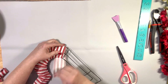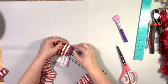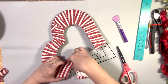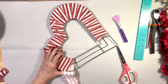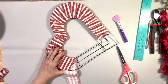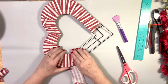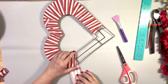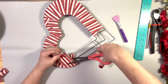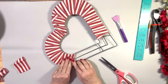All right, we're getting to the end, and I don't have enough to wrap all the way around the back again. So I'm going to take this piece. I'm going to go ahead and secure this down with some glue. Pull it around. Get it good and secure. And then I'm going to bring it over to the side a little bit so I can tack it down to the fabric that's already back here.